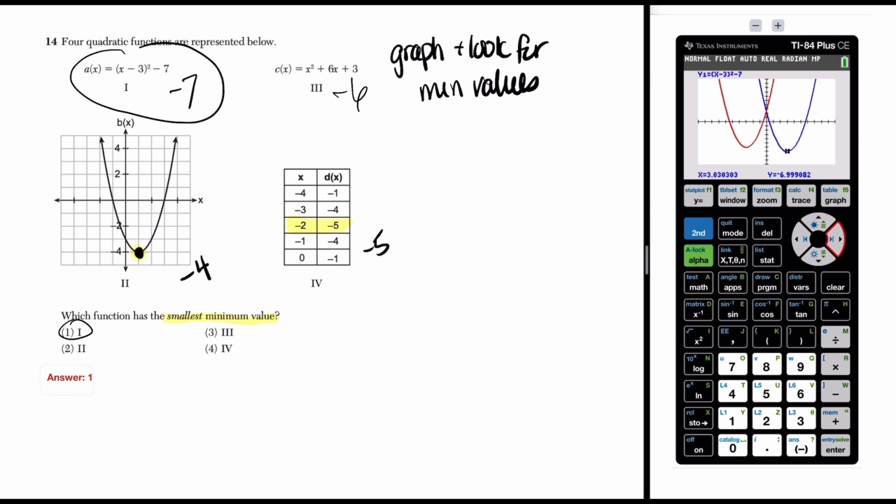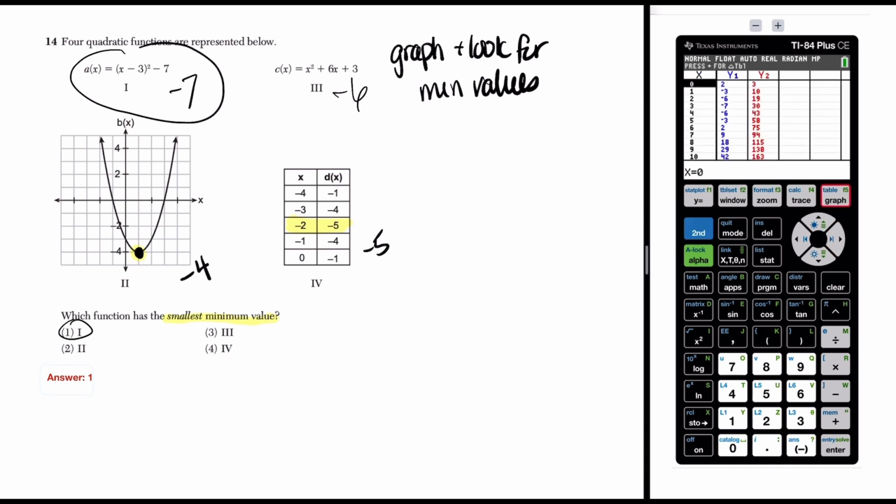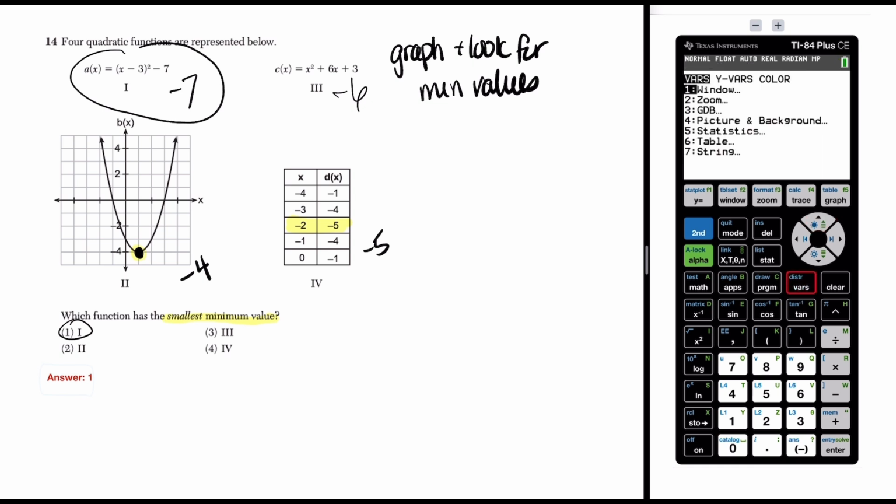All right, so let's hit pause and jot this down. Again, super easy when you have a graph or a table, but if you don't, you can just put the equation right in and make sure you know which is which. For me, I had to see that the blue one is lower, but I don't remember which is blue. So you can hit second, hit graph again, and I can look at the blue table, and there it is. I can find my number -7. So that was the lowest point. And if I go towards my reds, I would probably need the negative numbers to figure out what those were, because that one wasn't working for me. All right, so let's hit pause and jot this down into your notes.